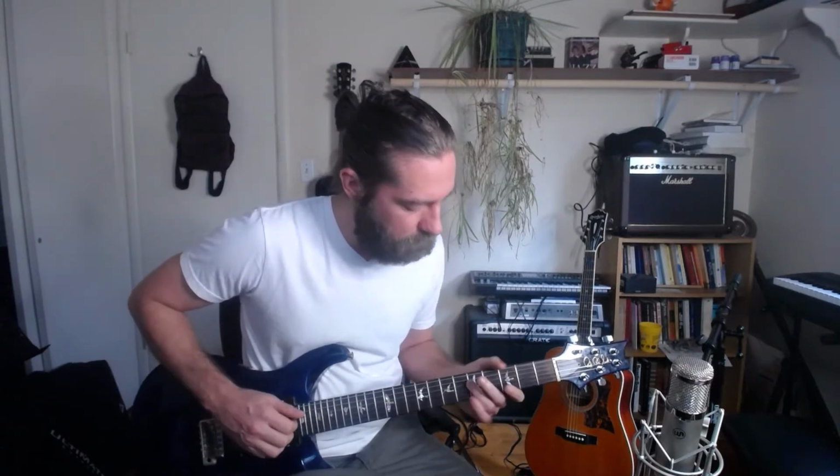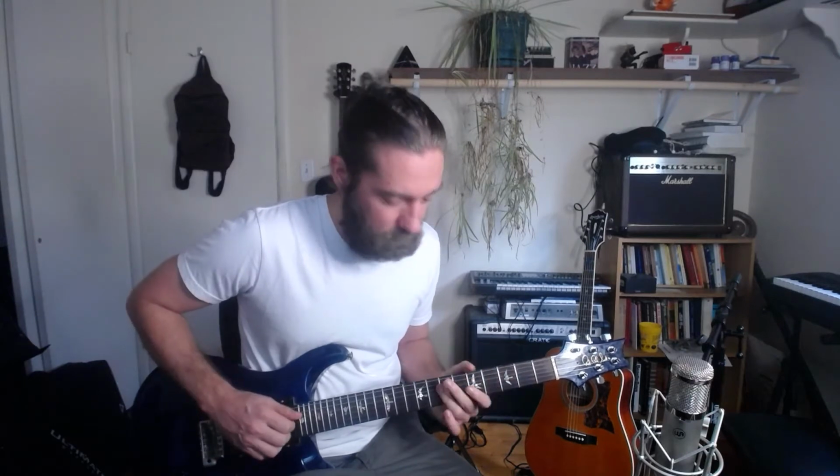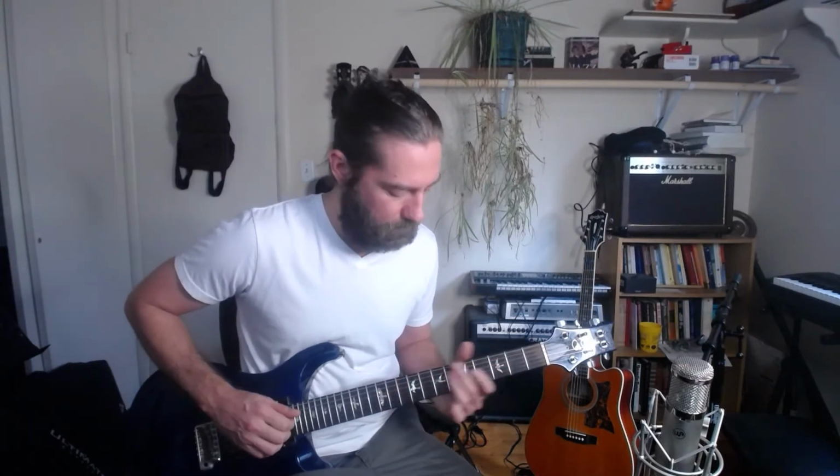So I'm going to use these voicings for the G, these 3 open strings, which is second inversion, and then root inversion. C, I'm going to use first inversion, second inversion. D, I'll be using first inversion and second inversion as well. So that's as far out on the neck as we're going to get, that 7th fret.